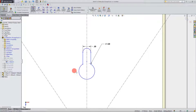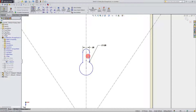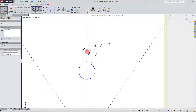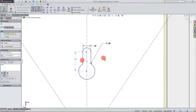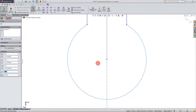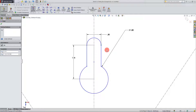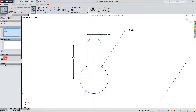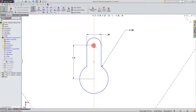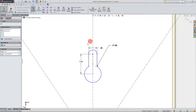In the perfect world we want to fully constrain our sketch, so to do that we have to add a couple more dimensions. The center between here and here is one of them. We just want to make sure that our sketch doesn't have things that are going to change when we move it around or drag it. So let's make sure that we make these two tangent to each other — make this line and this line tangent.